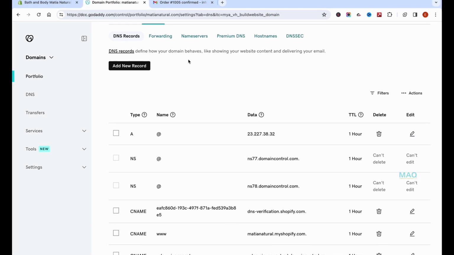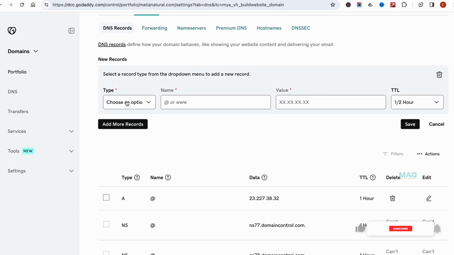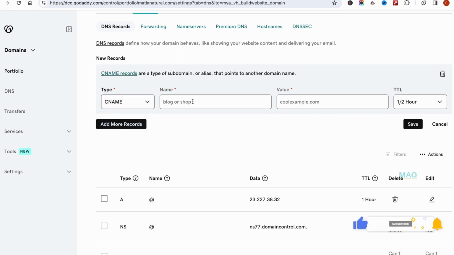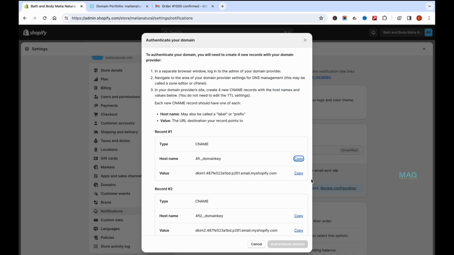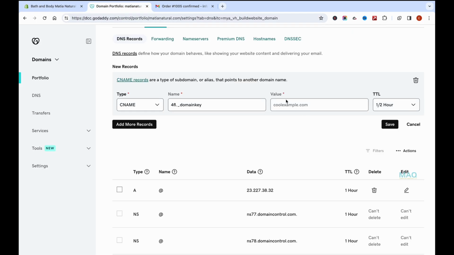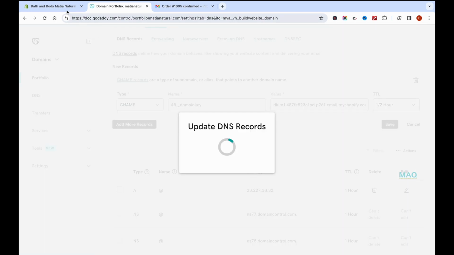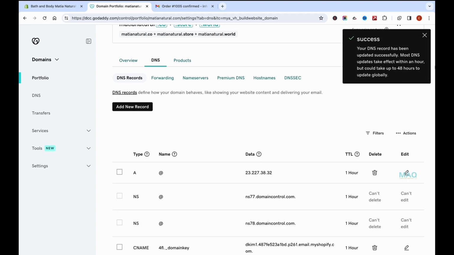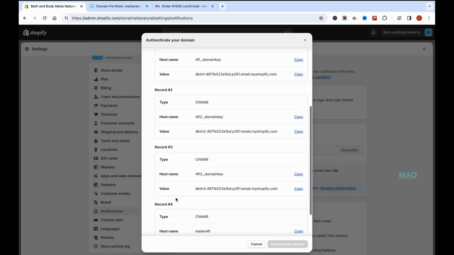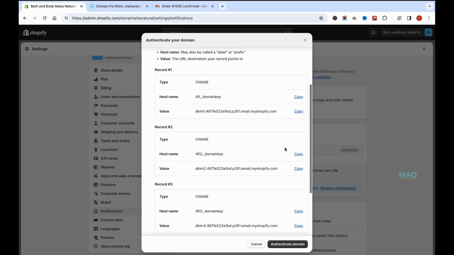Go back to your GoDaddy account, click on add new record, select CNAME, and enter the name here and the value here, and after that you can click on save. You have to add the second, third and fourth records as well.